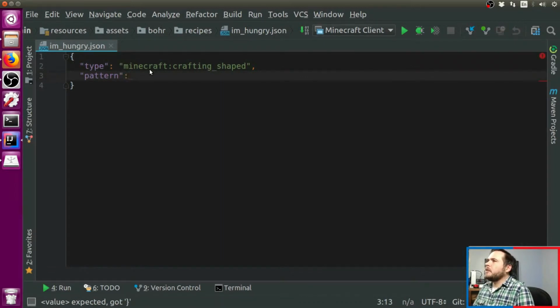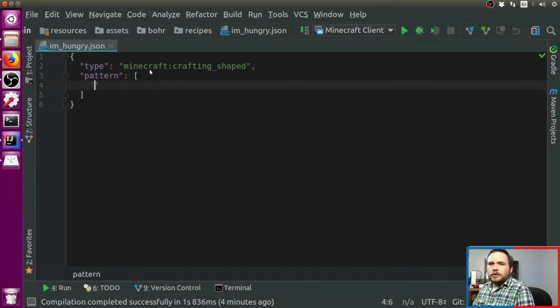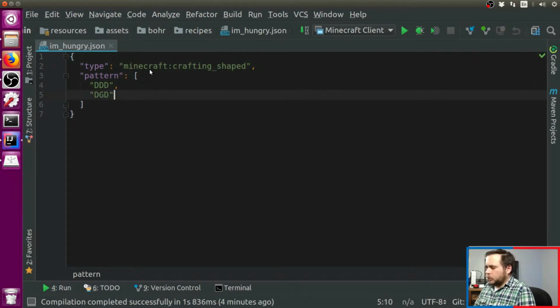So this name value pair pattern is equal to an array. And this array we're going to name like this. We're going to name like that.